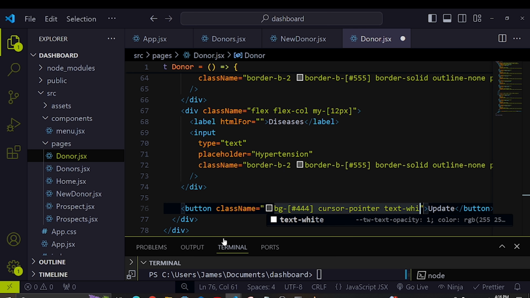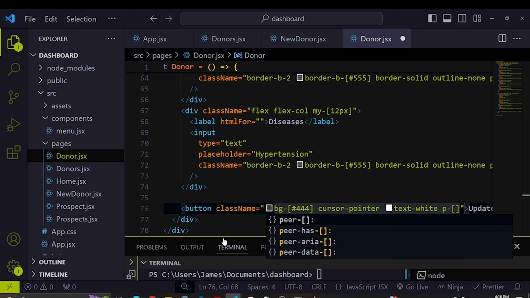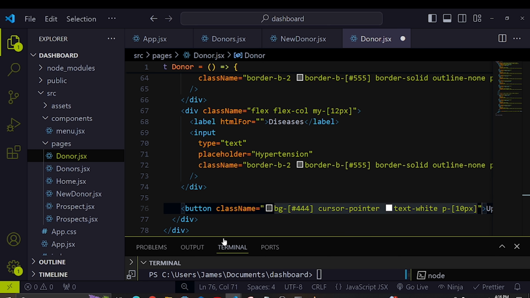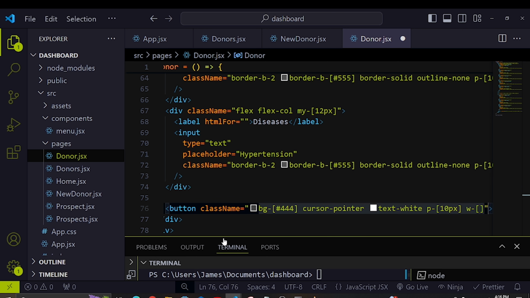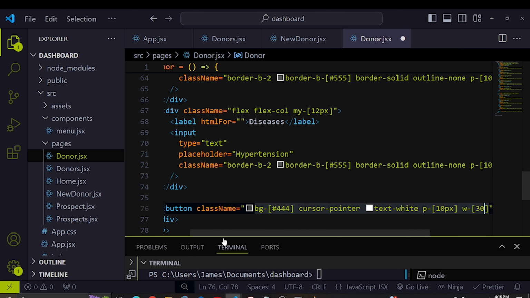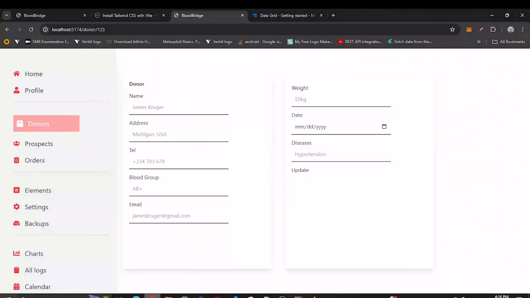Then a padding of 10 pixels. And the width should be 300 pixels, like that. If I go back now and check, you can see we have this button, it has been styled.